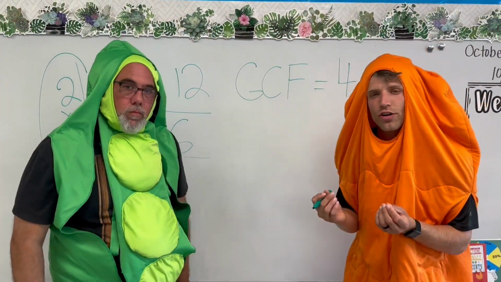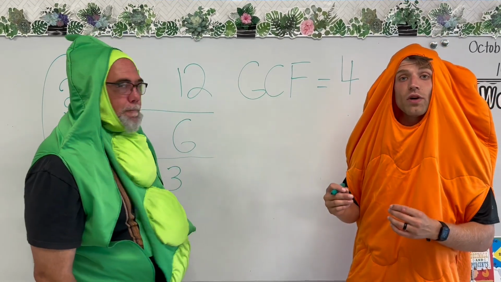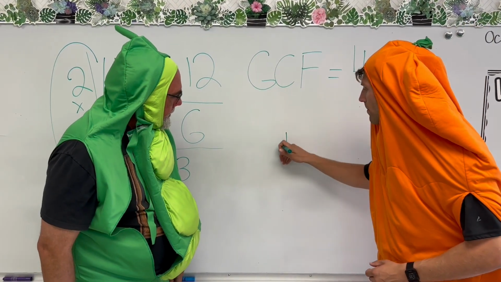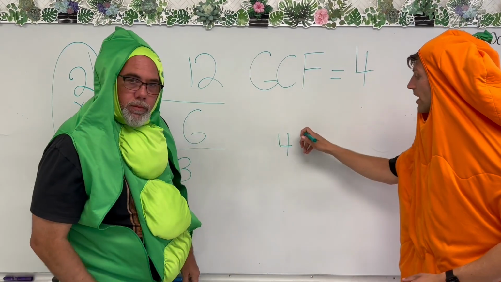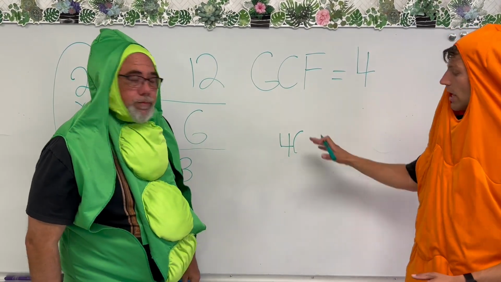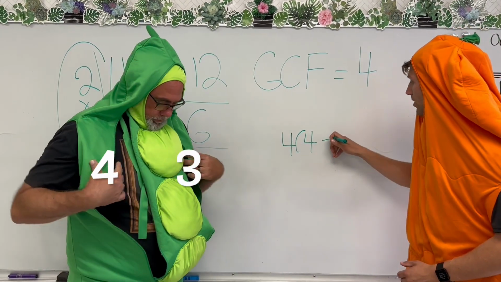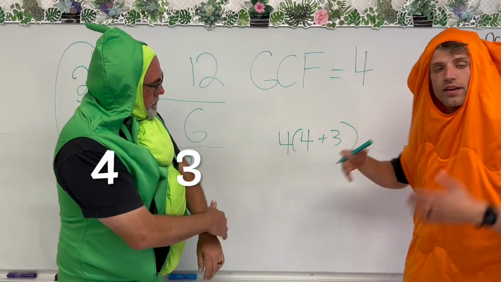Now we could turn Euclid's ladder into an expression. We would do this by taking the 4 bags of veggies we have. Now in those bags, in our parentheses, we have 4 peas and we have 3 carrots.